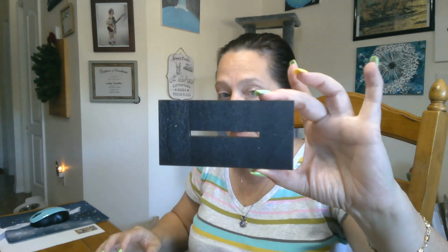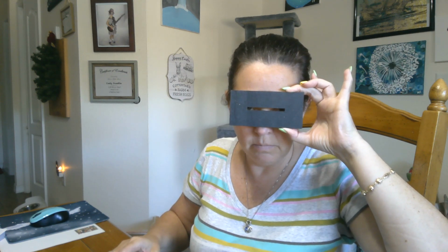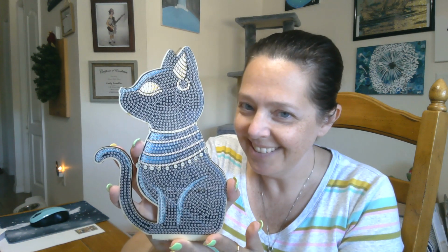We have a rectangle with a slit in it. And here is our project. It's Bastet. Isn't that cool? So this is all wood. I love that it's wood instead of just acrylic.